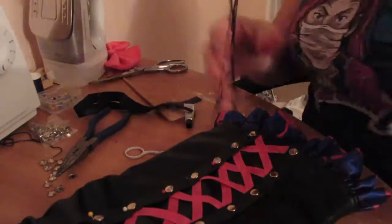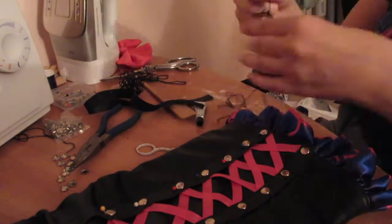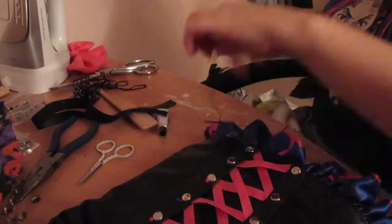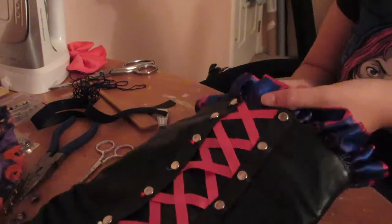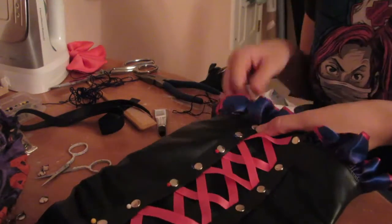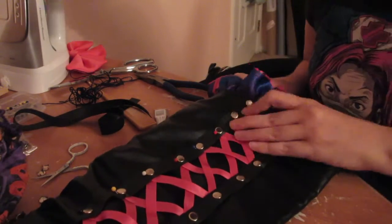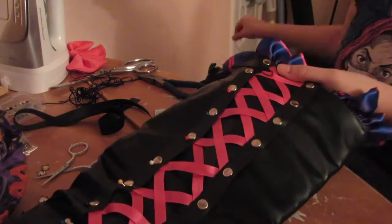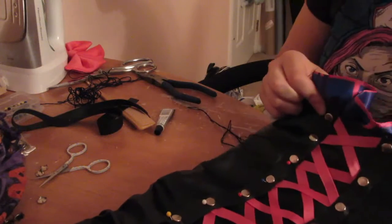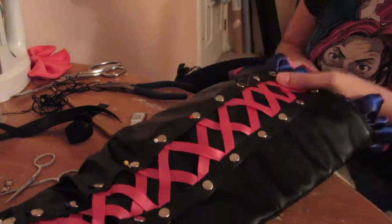I begin hand sewing the strip down on one side. It's going to be the innermost side, closest to the pink ribbon. That way I can fit two more little straps on there later. I am using embroidery floss just because it is a thicker thread and I want it to be as strong as possible. I didn't want it to rip. Plus, hand sewing needles are much thinner than embroidery needles, and I didn't want to try and shove a really thin needle through two layers of pleather and a layer of lining, not to mention glue.